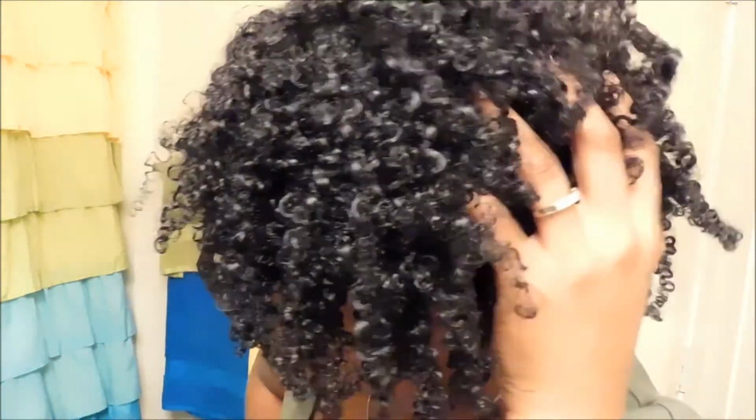I don't know. But it could work if I washed my hair the night before, put it in some plaits, let it air dry overnight, and then woke up the next morning and was able to do my hair without actually having to re-wet it and all that stuff. It could work. I don't know, but I just wanted to come back so you guys could see the results, that they look pretty darn good. So I would say this dry and go was a success. Something that I was just curious to see actually turned out to be really good for my hair. So I'm excited.